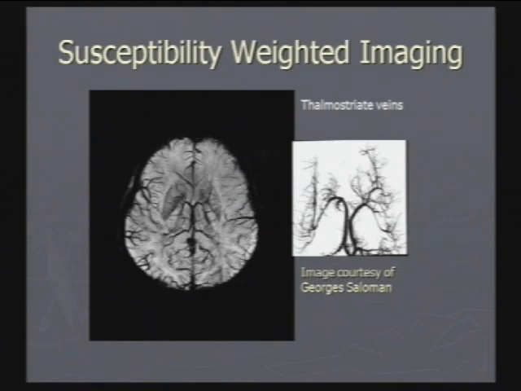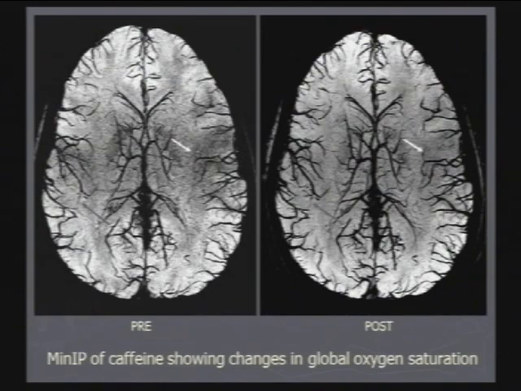And on the right-hand side, you have an example of a cadaver brain where a dye was injected and a radiographic image was taken. And my students are very happy that I don't sacrifice them to prove this. So luckily George Salomon did all this work for us over about a 30 or 40 year time period. And he kindly sent me this picture because you can see the match is almost perfect. So it's no surprise if I tell you I think I'm looking at veins with this technology. And indeed, they are veins.